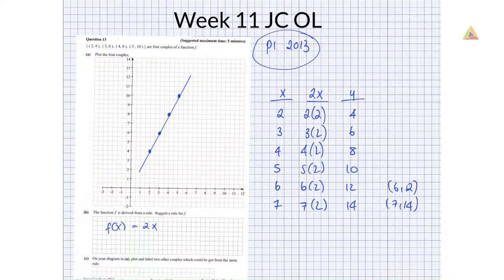And you're asked to plot them. So the point 6, 12, so 6 is here, and all the way up to 12, I actually have it marked in already. So the point 6, 12 would be there. And the point 7, 14, so 7 on the x-axis and all the way up to 14 would be up here. What you could do then is get your ruler and just join the last point up so that everything is nice and even.